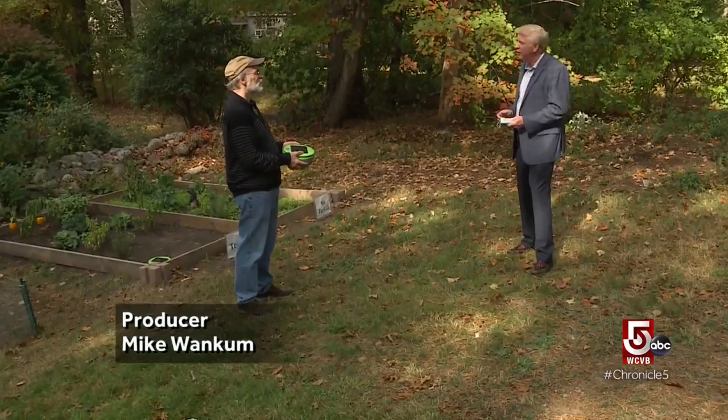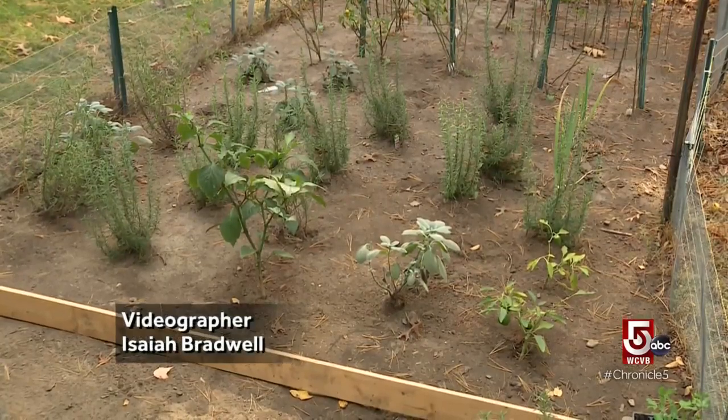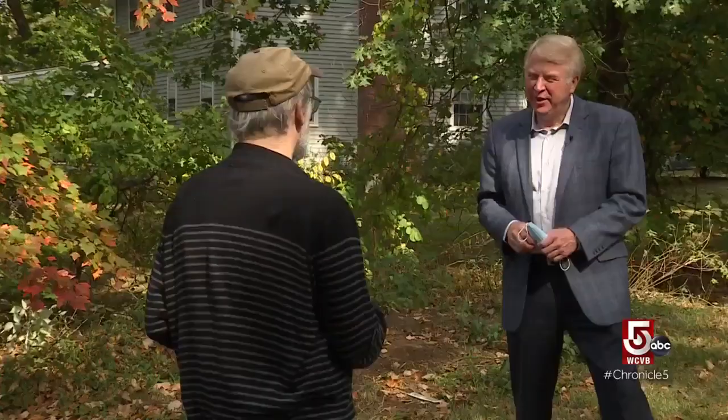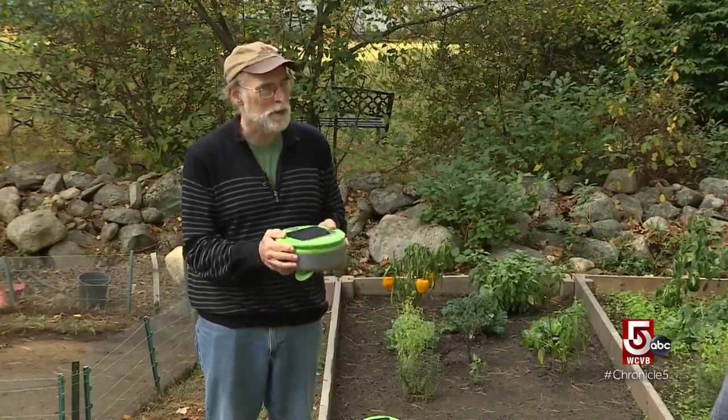Joe Jones loves gardening, but like most of us, hates weeding. And since he wants to grow an organic garden, he's avoiding herbicides — toxic chemicals used to kill weeds. He'd like to get herbicides out of agriculture. If you build a robot correctly, if you build a robot so that it's inexpensive enough, he thinks we can do that.